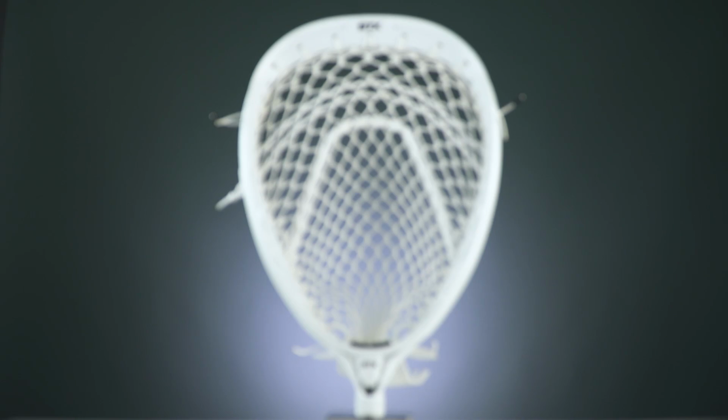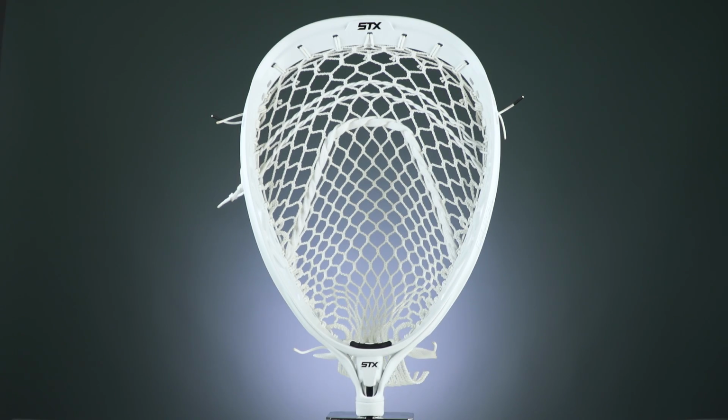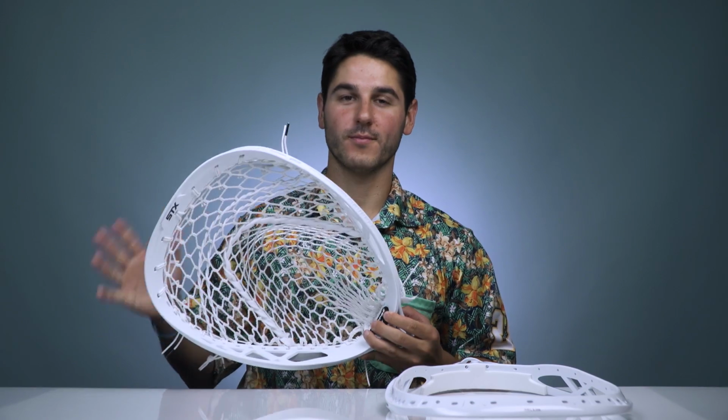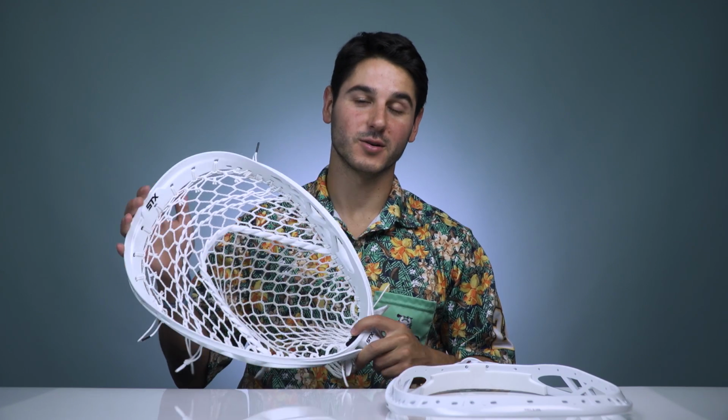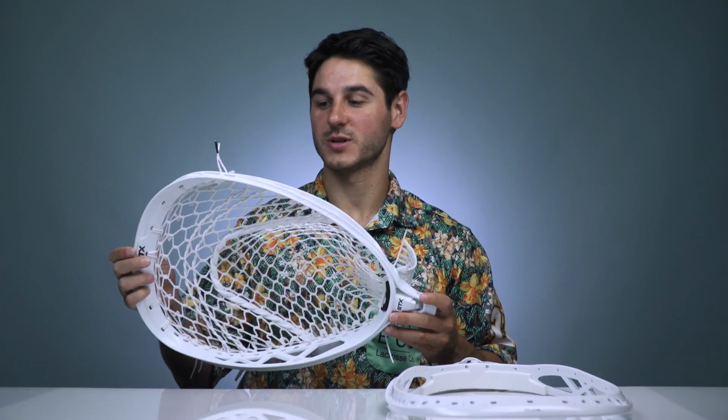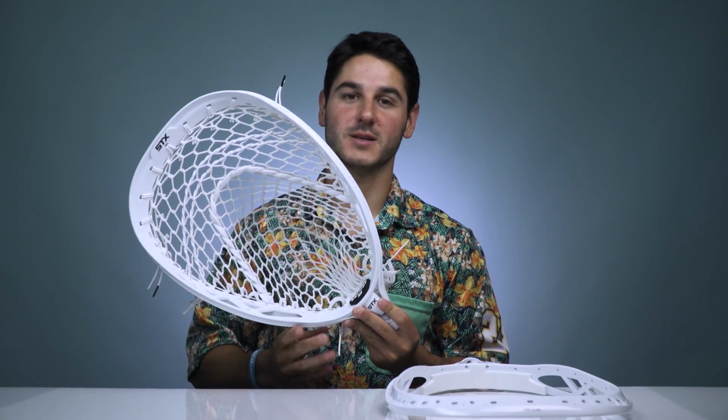So here it is. It came out on July 4th, as far as I can tell, just in white right now. And also, as far as I can find online and in stores, it only comes as this big bundle package with mesh and a shaft for $165. So it looks like for right now you will not be able to buy the head unstrung and alone. You're going to have to spend $165 to get some stuff that you might not need, like we ended up with a shaft and mesh, which is kind of unfortunate. But maybe eventually they will roll out the head unstrung by itself.